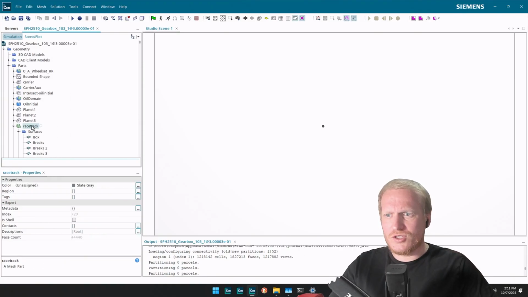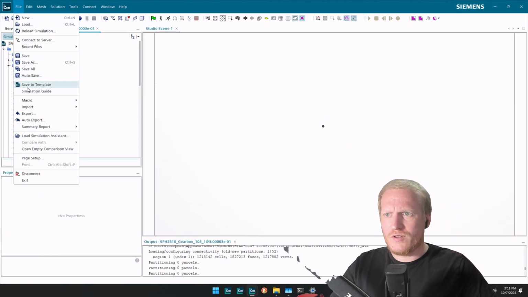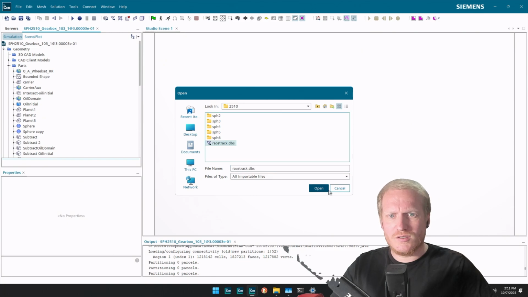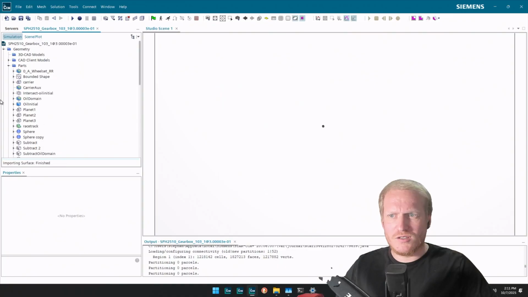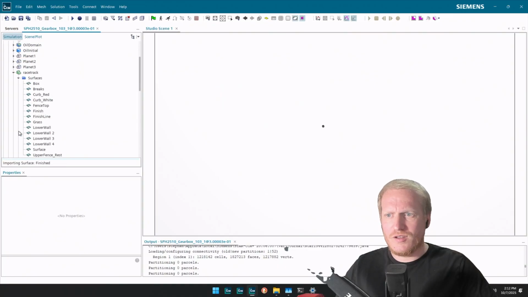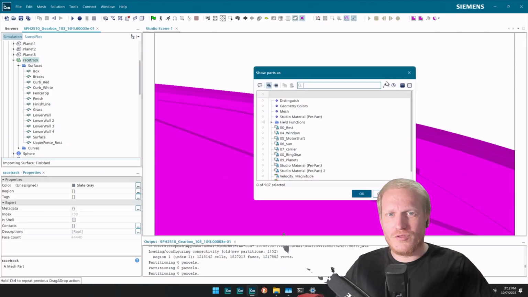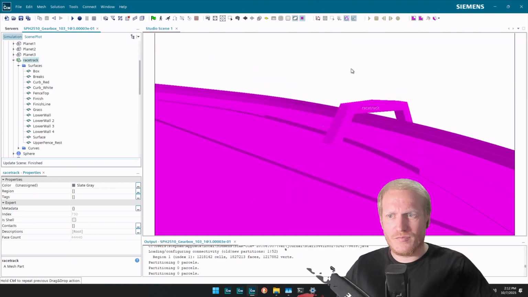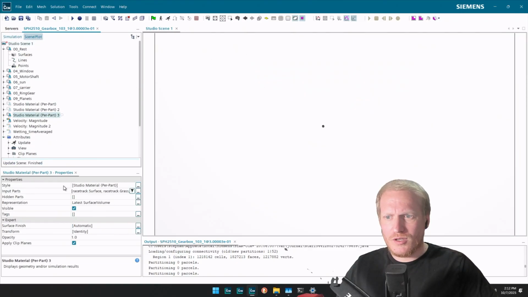Let's re-import this just really quick. Are you sure? Yes, I want to. So file, import. Sometimes you should listen to what it says, yeah, we want to merge it by name. Let's see what it does now. We still have these many. No, it's wonderful. So we can now put this one in here and say we want to have studio material here as well. And this should be that one.